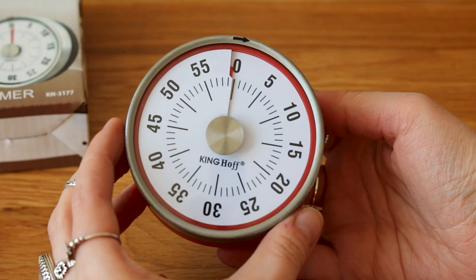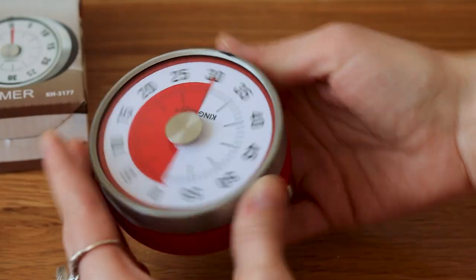I saw a really cool clock on the Metalsmith Society page but it's a little bit too expensive for me. I really like the concept — you can see the time as it passes and measure your work using this clock. So I decided to search for something similar, maybe a little cheaper, and I found just a regular clock online. The way this clock works is very similar: you twist it here and set it to the time that you want, like 30 minutes, and it's a timer that counts backwards.